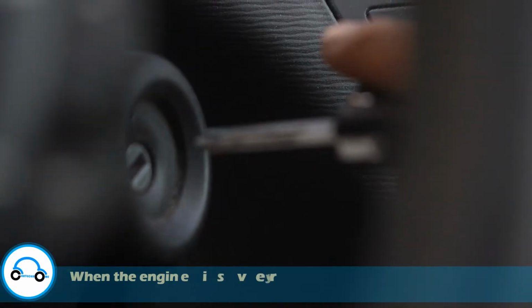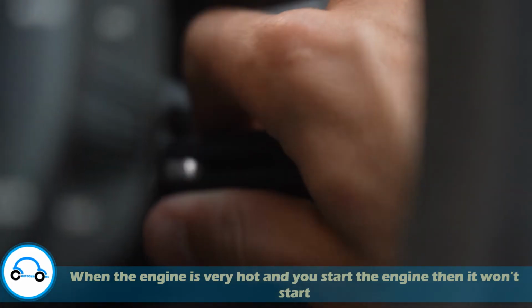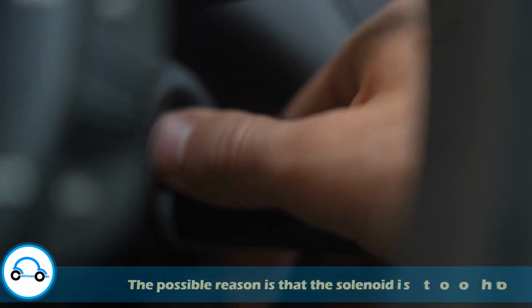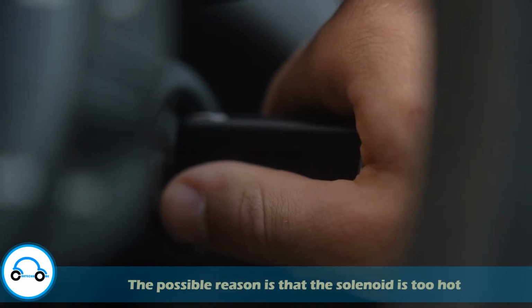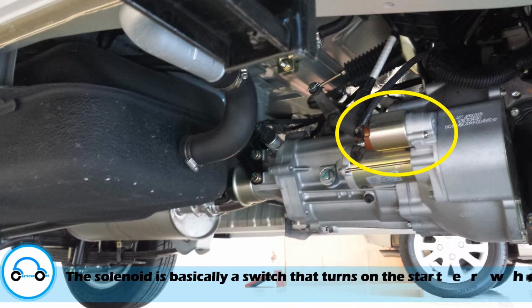When the engine is very hot, and you start the engine, then it won't start. The possible reason is that the solenoid is too hot. The solenoid is basically a switch that turns on the starter when you turn the ignition key.